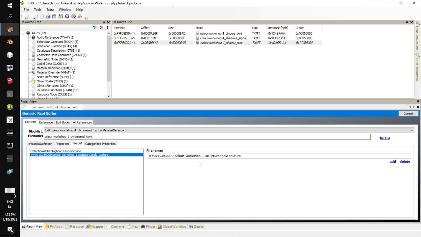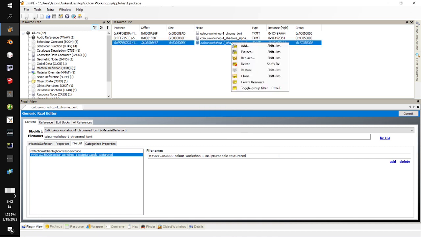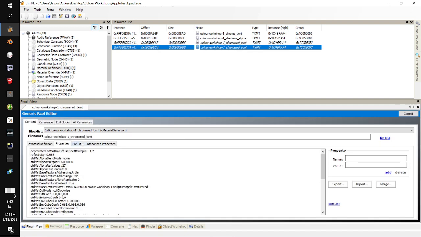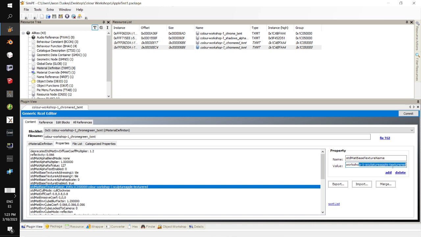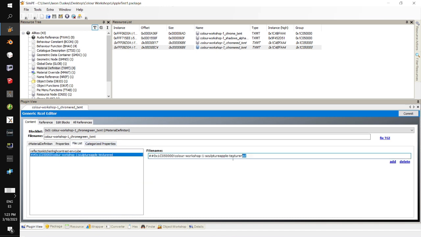We're not messing with the environment cube because we want to keep that spicy, right? We want to keep that reflective. So we just paste over the original file name like so. Commit. Okay, and we do it once more. Clone. Grab the new one. Let's name this Chrome Green. And then go down to the end here, change this to texture green. Once again, we highlight this entire string, copy it over, hop over to the file list subtab, paste over that, commit. Okay, cool. We've got two TXTRs, two TXMTs.